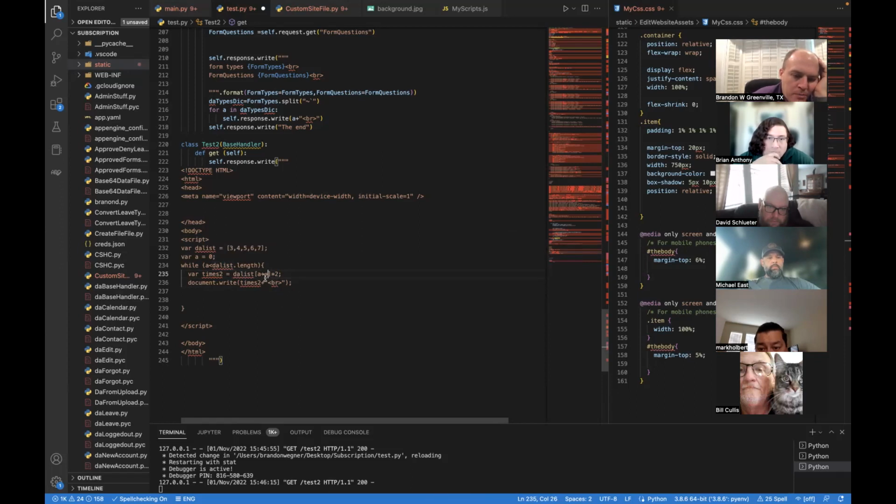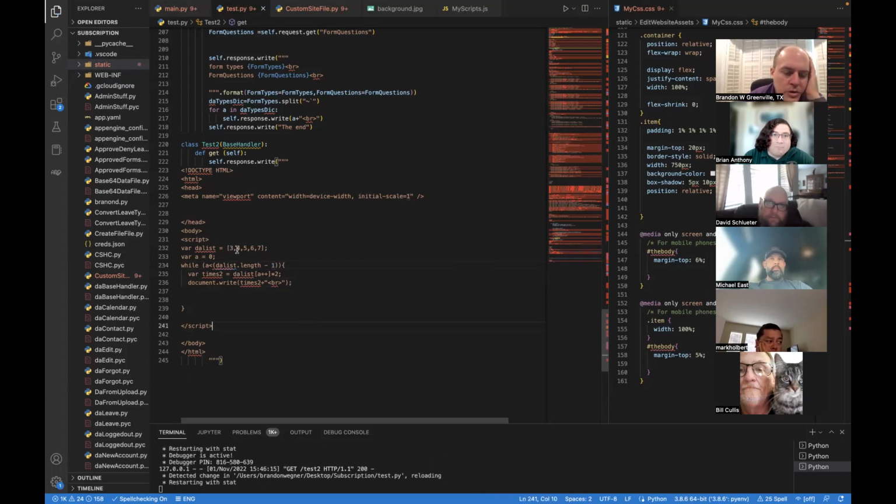But we did A plus plus, so A is no longer 0. In lists, the first item is always 0. Oh, and actually it'd have to be length minus 1. So the first one is always 0, and then it goes to the next item on the list.